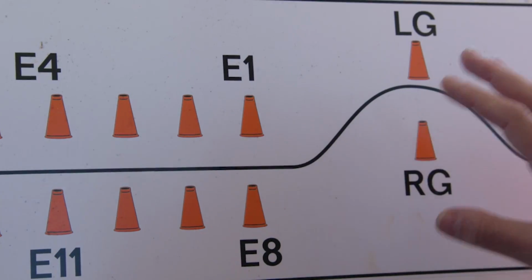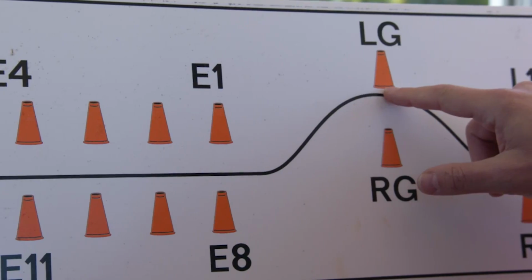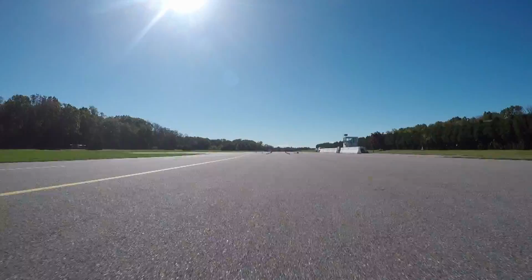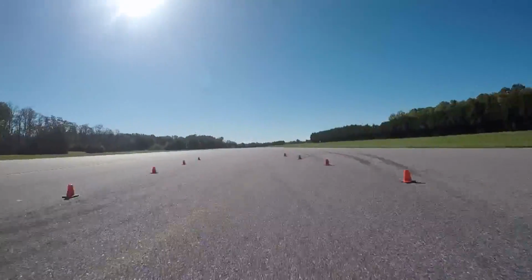Say you're driving along and you're in your lane, and then suddenly there's something in your lane that you need to avoid. Now you need to get into the oncoming lane because you need to avoid it. You don't want to go off into the grass. Right. But as soon as you get into that oncoming lane, you got to get back because maybe there's a car coming. That's true. And then you come back, and that's essentially what we're simulating here. The objective is to try to figure out really how fast this car can go through this maneuver.